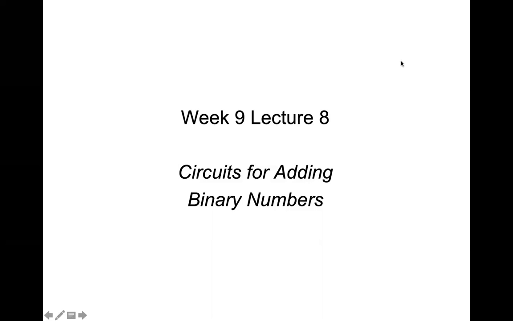This is lecture 8 for week 9 of CS 1030. In this lecture segment, we're going to keep looking at circuits for adding binary numbers. If you recall, in the previous lecture segment, we looked at building a half adder. Now we're going to extend that to building a full adder.